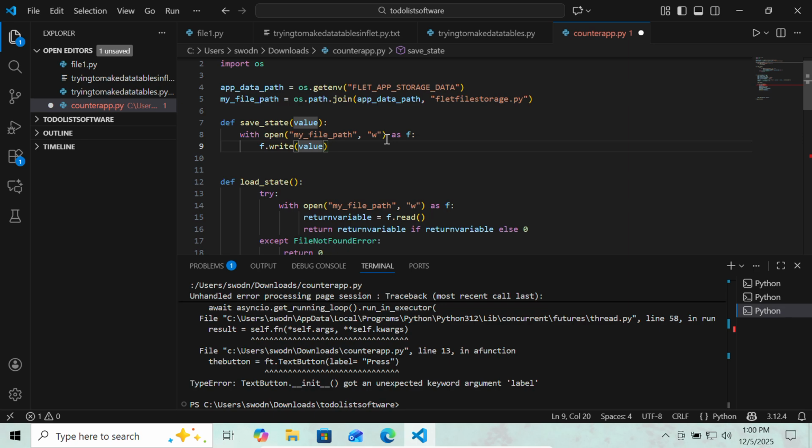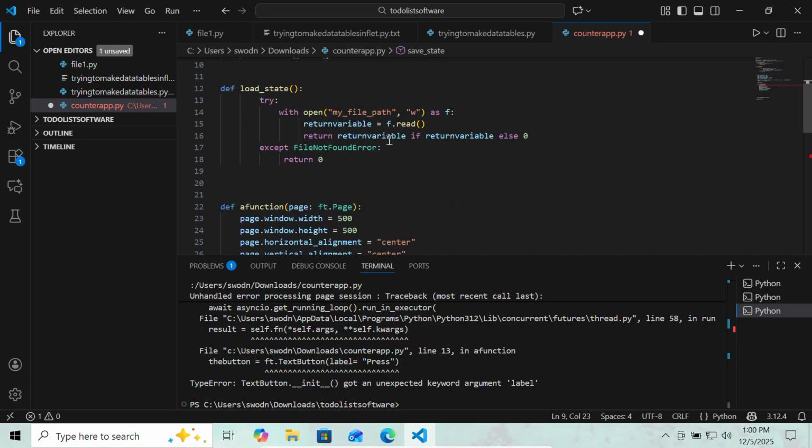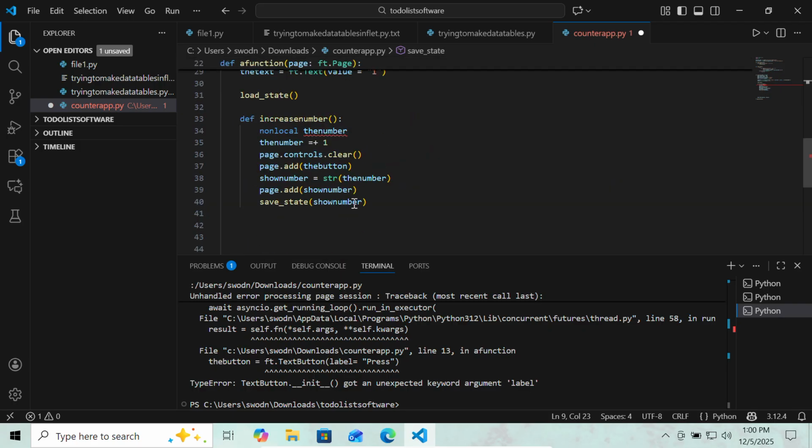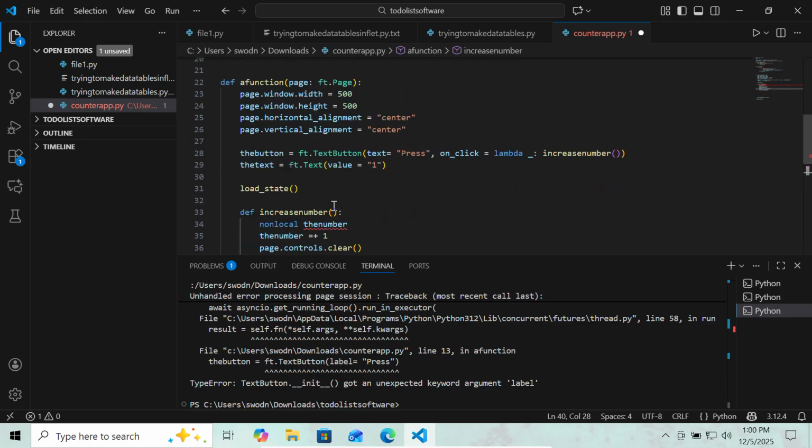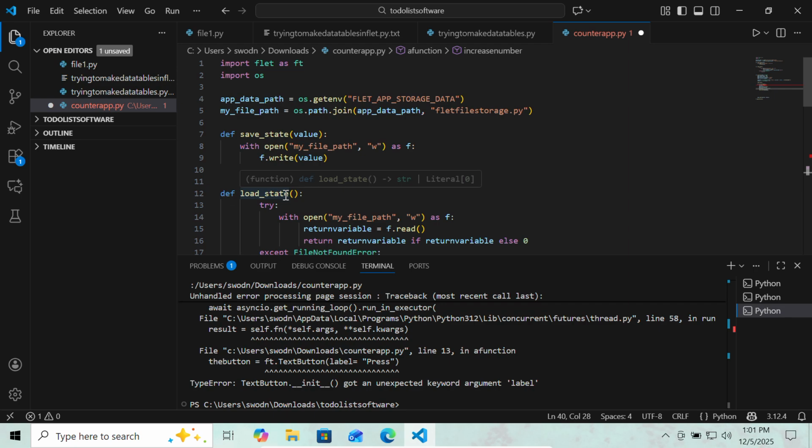Let me just think a bit. This is going to open the file and write the value. And then I call save state here. This is a show number. Show number, for example, we have 5. 5 goes into the save state. 5 comes here. And then we write that 5 to the file. That's it. This is done.